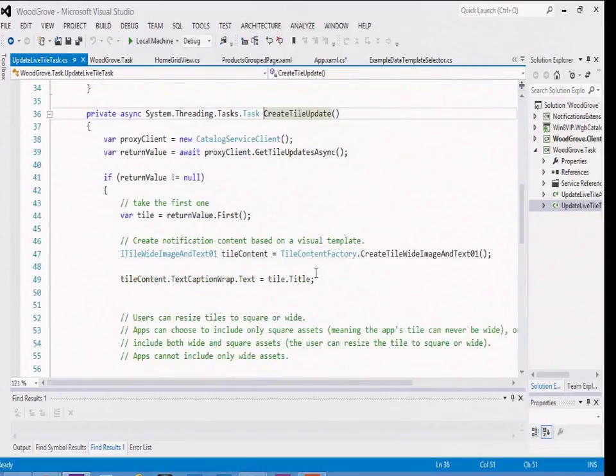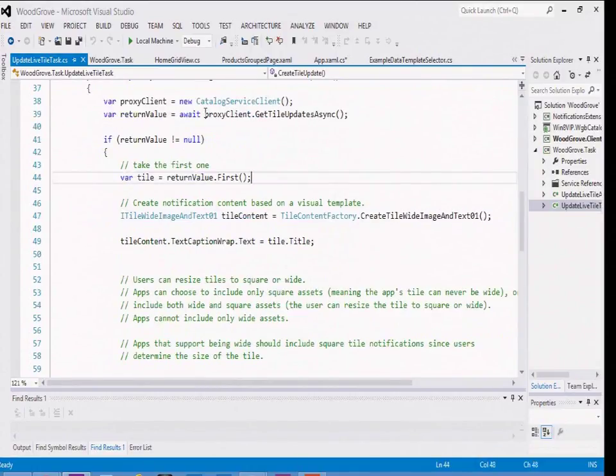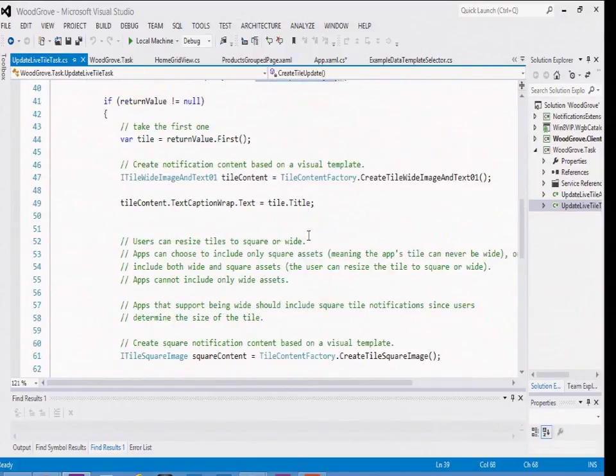So I go to the create tile update, and what happens here is I create a new instance of my proxy client, which refers to, in this case, my localhost. I call a method on there, GetTileUpdatesAsync. That's just a method on a WCF service that returns me a bunch of fake tile updates. The next thing I do is exactly the same as I did in the creating of the tile.